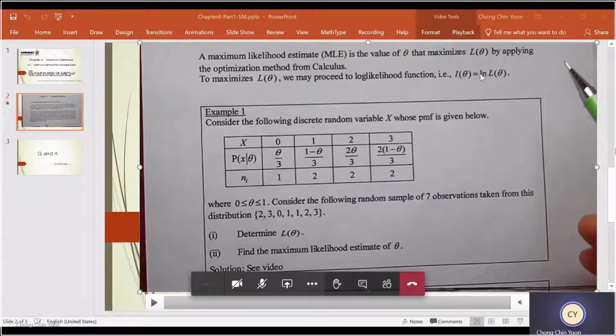So in calculus, you know why we want to apply log, right? Because it is easier to differentiate for certain functions. In this topic, chapter 4, most of the likelihood functions we should take the log, most, not all. In my tutorial questions, maybe I have one or two that there is no need to take, but you still get the same answer, do not worry. Either you take log or you don't, you differentiate, you maximize, you take the second order to test it, and you can see the answer will be the same.